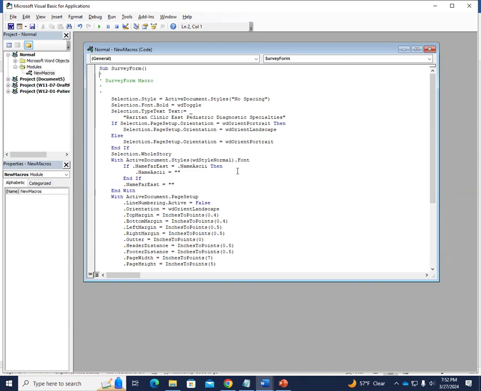So now we're going to look for the word specialties, and we're going to change that to specialist. Leave it inside the quotation marks. And then we're going to change the top and bottom margin from 0.4 to 0.5.